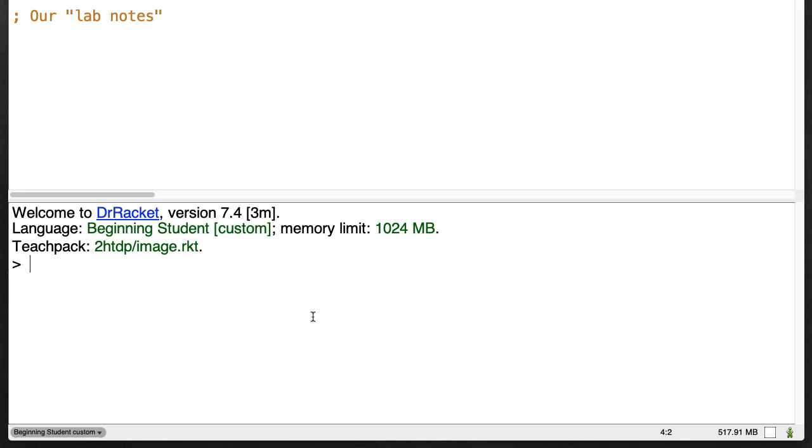So as an example of that, what I've done here is I've redefined a built-in function in the Racket Beginning Student language, given it the name Mystery, so we don't know what it does from the name, and we're going to explore it and try to figure out what it does by doing empirical, experimental work. We're going to try it out and see what kinds of things happen, and we'll take notes up here of what we discover as we go along.